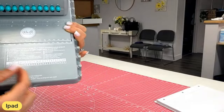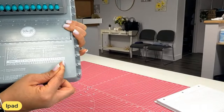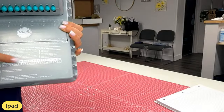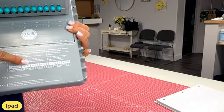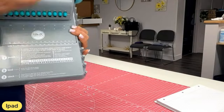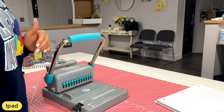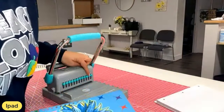If you're punching something that's an A4 size, it tells you what peg to pull. If you're punching something that is 11, the top white part is inches. So if you're punching something that is 11 inches, you're going to pull peg number 10. That's how you know what peg number to pull based off of what size you're punching. So this is going to be 11 inches, which means we need to pull peg number 10.